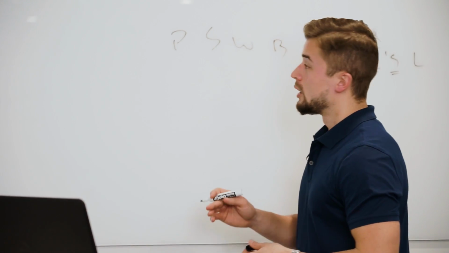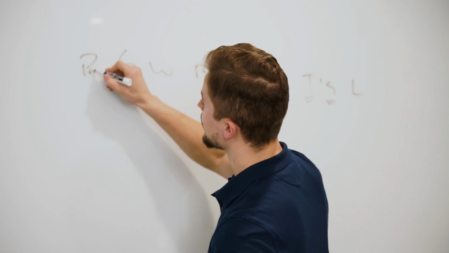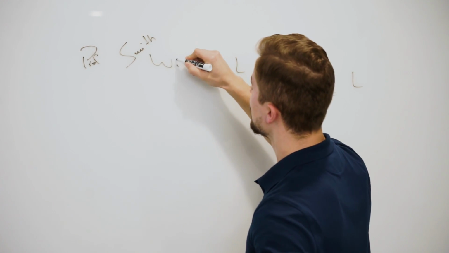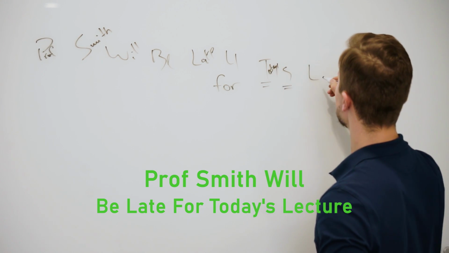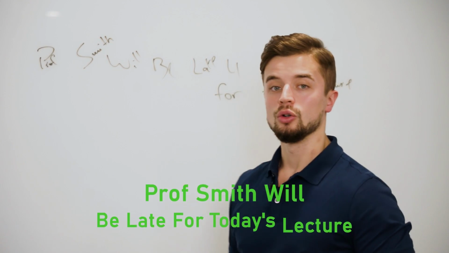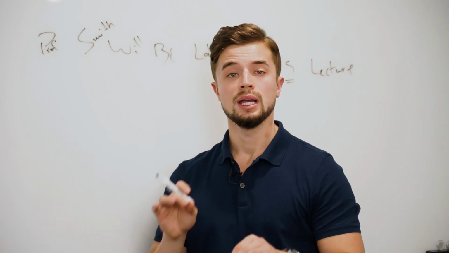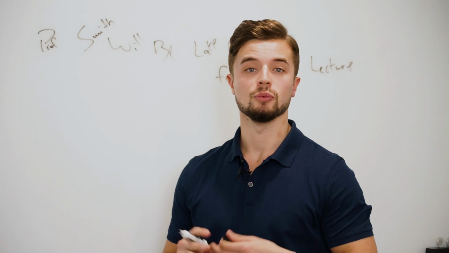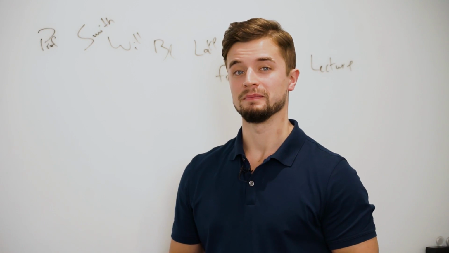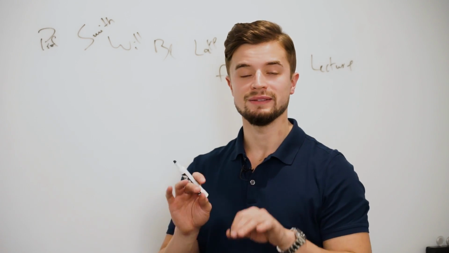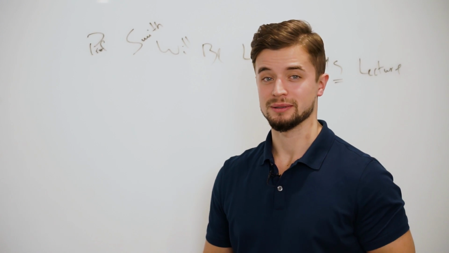In dictation, what I would normally do is write the initials, and then write it out really quickly, like Prof Smith will be late for, and I know this is today's and lecture, right? Only after I do this, because now I know exactly what the words are, I'm going to type it in the exam and make sure it's all 100% correct. But that's because I have time. Some of you even type in the box directly, which is fine, but you need to actually click in the box first.